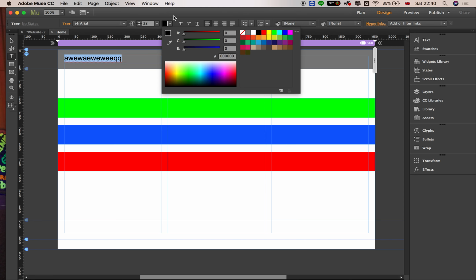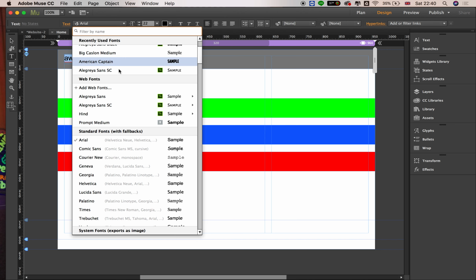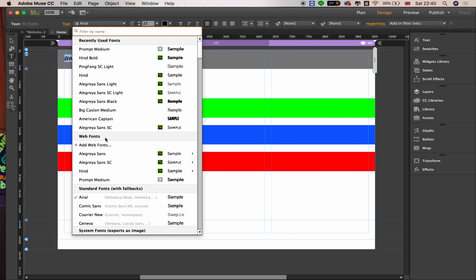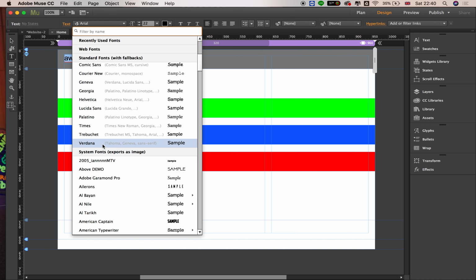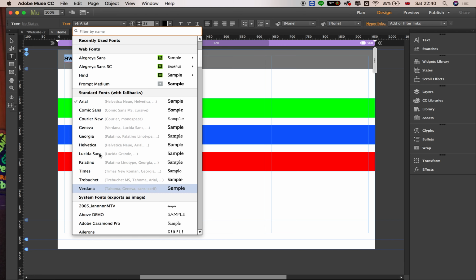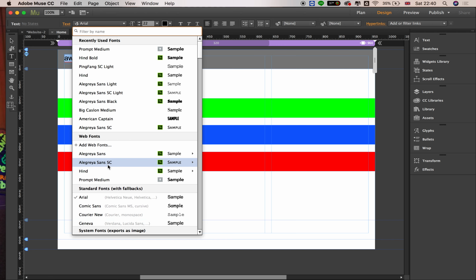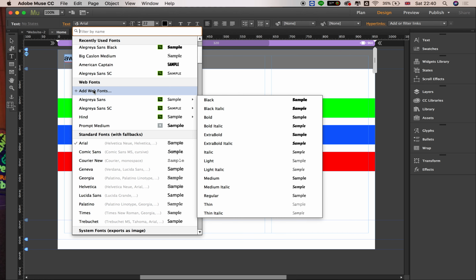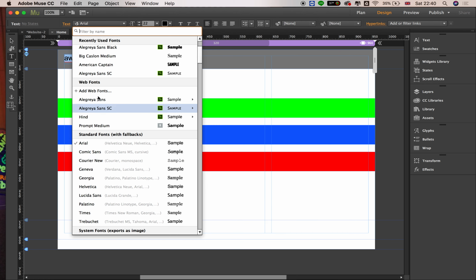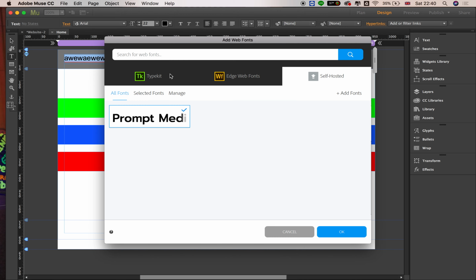Okay, you can change the color, you can change the font, and as I already told you, I recommend you to use the web font or standard font. Okay, if you use a system font, it might not work. So standard font or web font. Okay, so for web font, if you don't have any web fonts yet, you can click add web font, and it comes with the Adobe Creative Cloud.